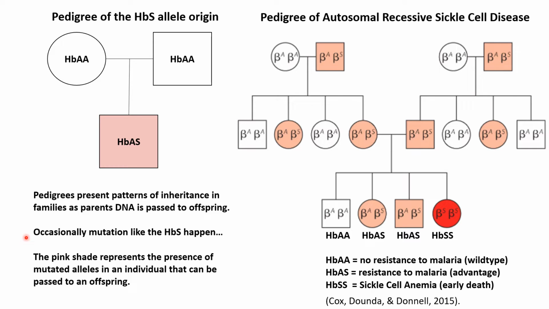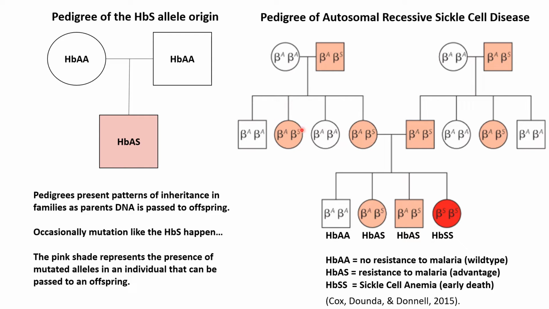So what is shown here is that the pink is the person who is a carrier, and we can see that on this right side with a pedigree that is more normal and easier to understand after this mutation happened. So let's say 259 generations later, there are people that have this trait, and they have one wild type and one HbS allele that is affecting their beta chain of the hemoglobin within the red blood cell.